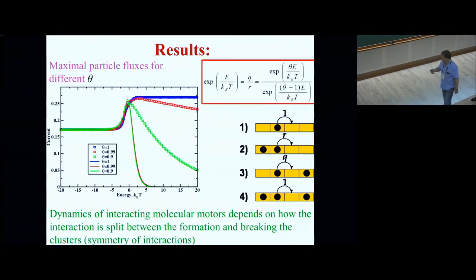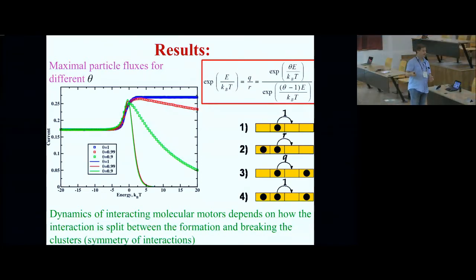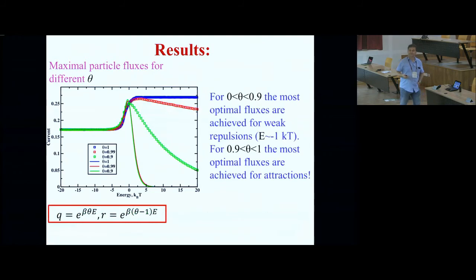Okay, good. So what is an interesting prediction here is that this splitting also affects dynamics significantly. You can actually change the situation from having the most optimal current for small repulsion to having the most optimal current for attractions. So this model, which is very simple from my point of view, where I added a little bit one ingredient, had so many surprises. It took us several years to figure out. We wrote three papers, I think; the first one definitely wrong, the second one corrected something, but I know that even in this one I am wrong. So we kept improving ourselves because it was not trivial.